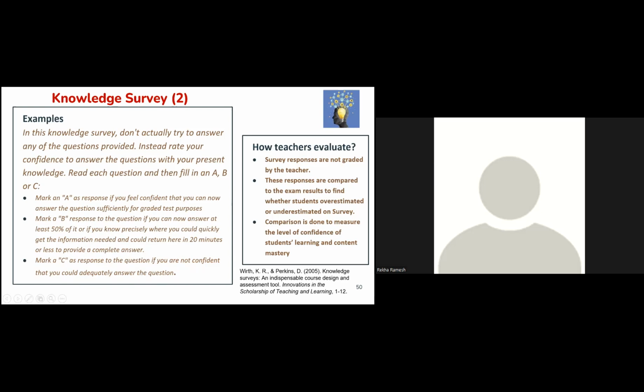How will teachers evaluate? Teachers will evaluate survey responses. They are not graded by the teacher. These responses are compared to the exam results to find whether students overestimated or underestimated on the survey. The comparison is done to measure the level of confidence of students' learning and content mastery. Are they matching? Some students will be too overconfident, but they don't actually get good marks in that aspect. So you have to tell them that this requires more effort, and this also you have to study. Then only it is possible to get good marks.